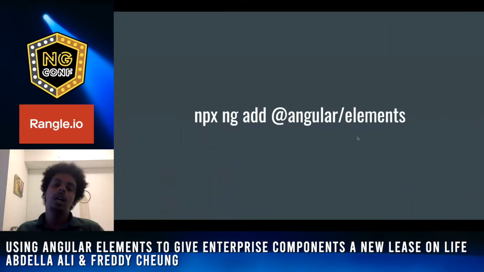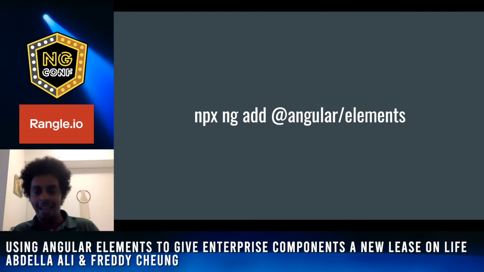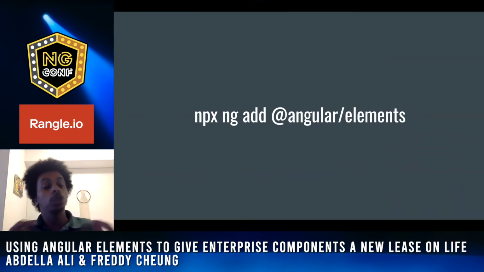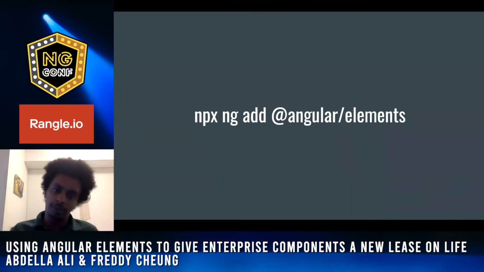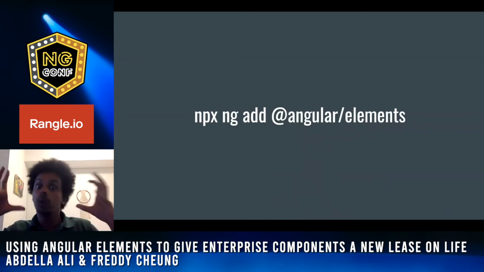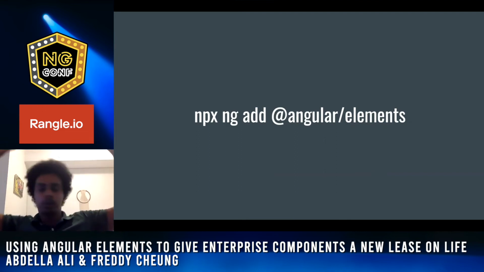The first thing I did was ng add Angular elements. In fact, I like to use npx, because if you don't know what that is, npx allows you to avoid the global installation of a CLI tool. What it will do is look inside your current folder and see if there's anything in node_modules that can be used instead. In our case, the Angular CLI will exist inside our internal folder, and we won't have to go out to a global and ask for the CLI information.